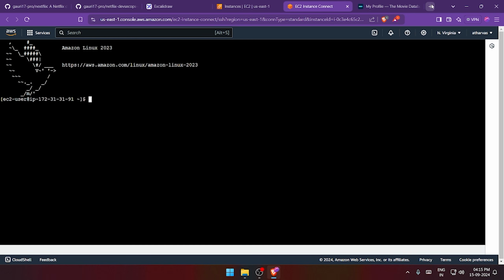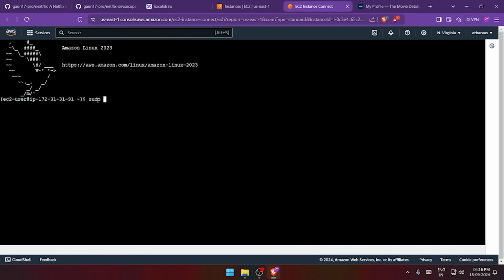Right now, for the Docker run, we will have to do two things. We will first have to clone the repository here and then build the Docker image. For that, I am going to install Git as well as Docker.